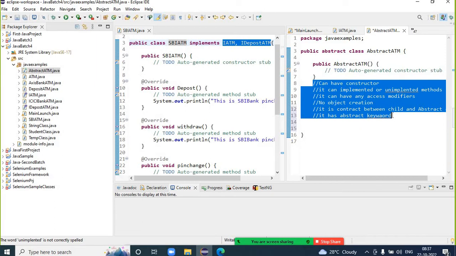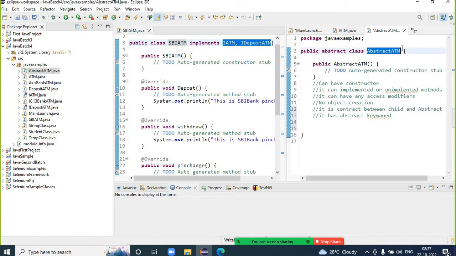So both abstract class and interfaces only participate in case of inheritance. It should be inherited by someone. These are not direct classes. Okay, means we cannot create the object for them because something is abstract, right? Got it?